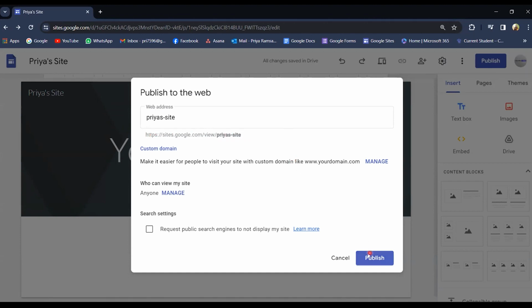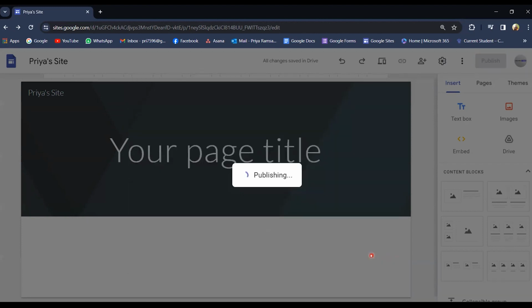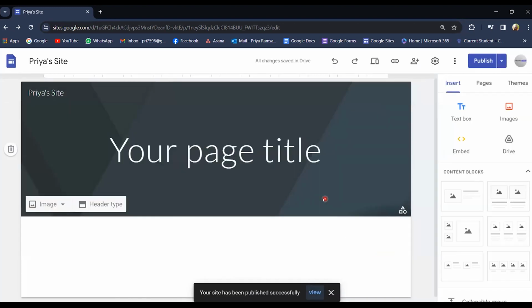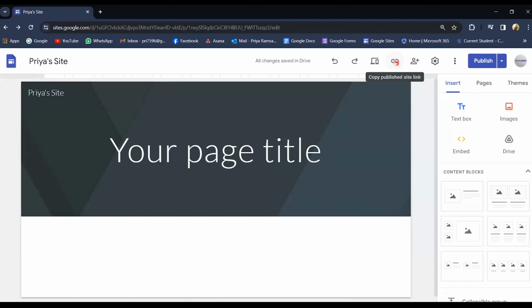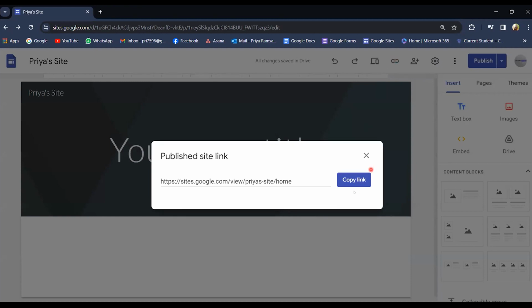Once you click publish, you would see that your site has been published, and utilizing this copy link button, which is in between the share button and the preview button, once you click on that, you would be able to copy the link and share it with persons.